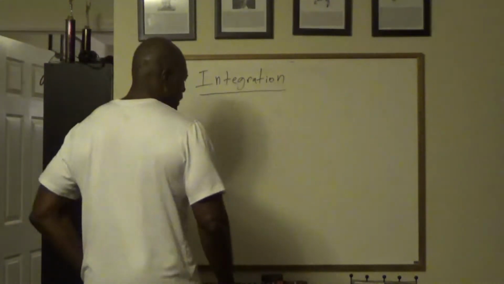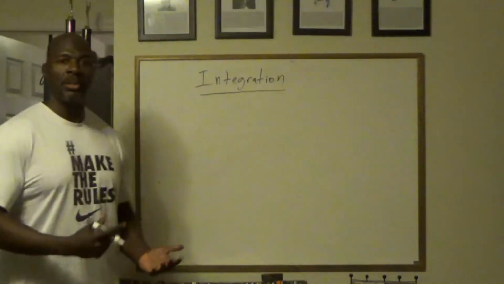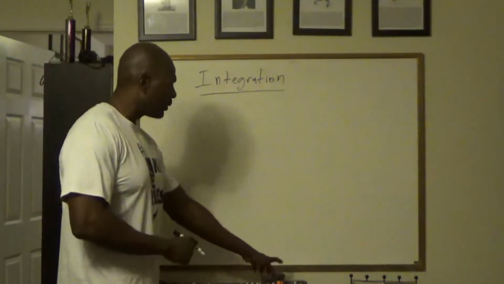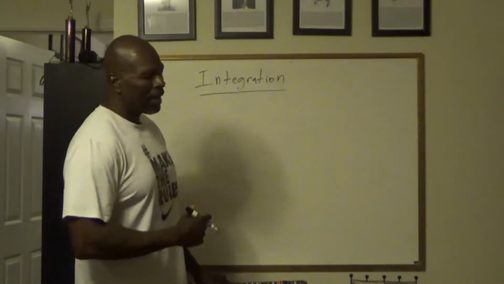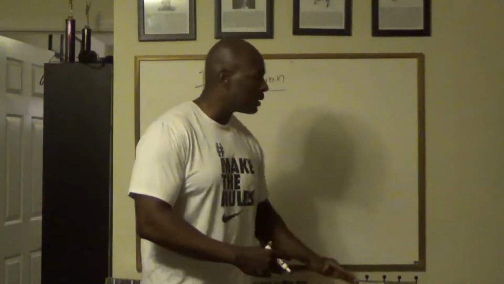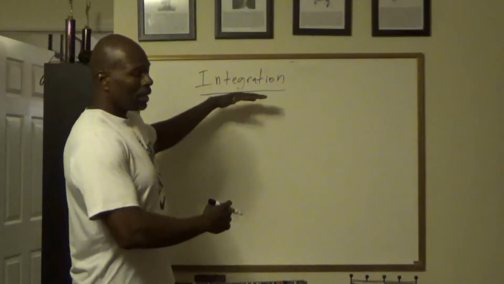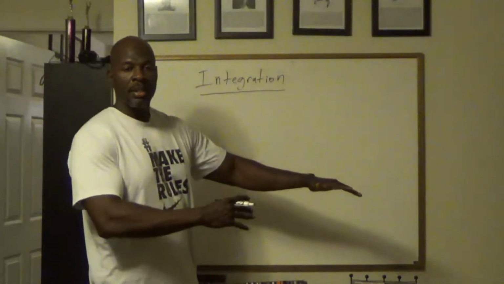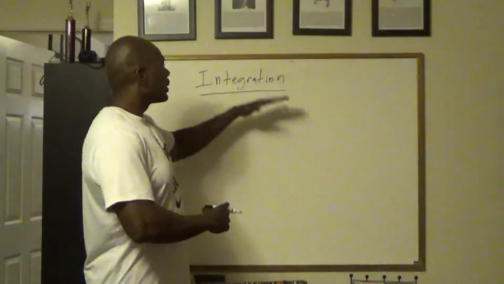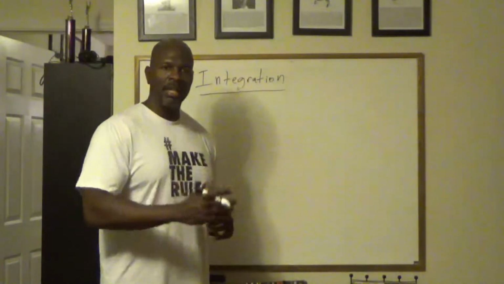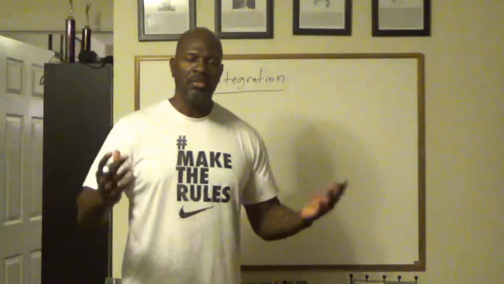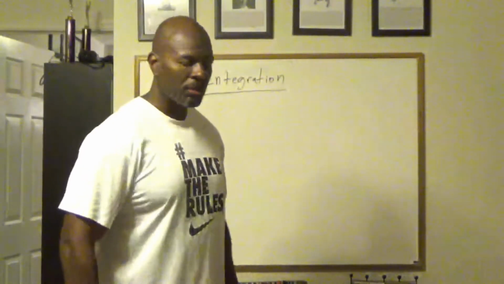So here is an example. And we're going to do this intuitively. You're smart people, you can figure this out. So we're going to look at this intuitively. I claim if I define what an integral is, so the process is called integration. The result of the process is called an integral. So I claim if I can define what an integral or an antiderivative is, you can find it yourself based on what you know about derivatives.